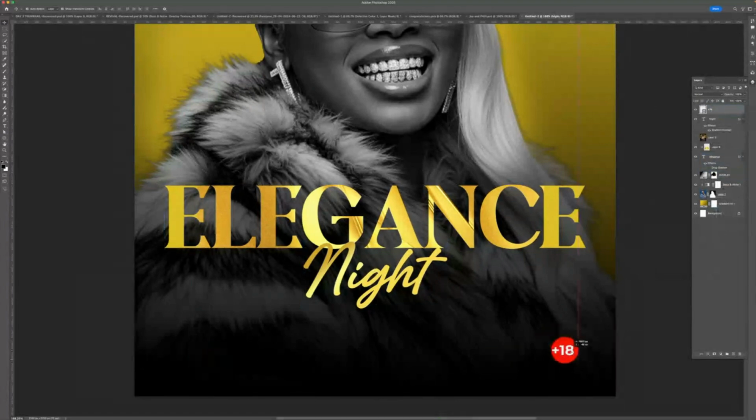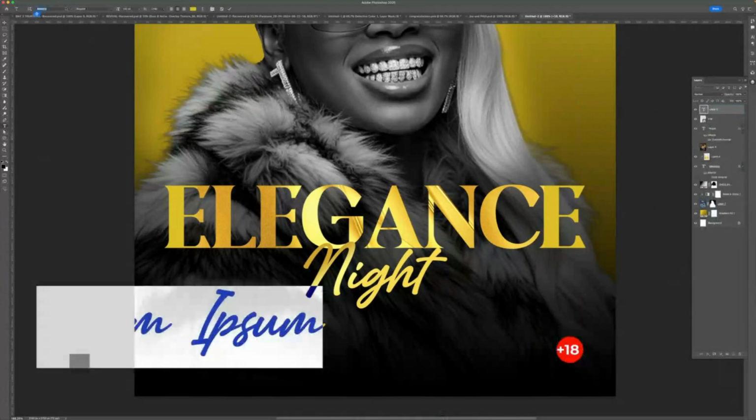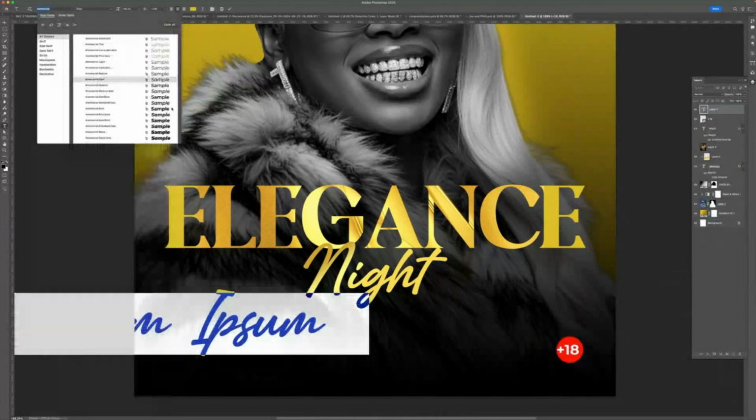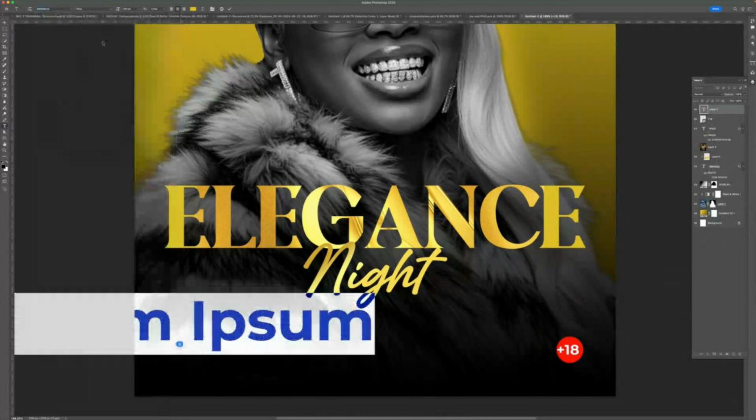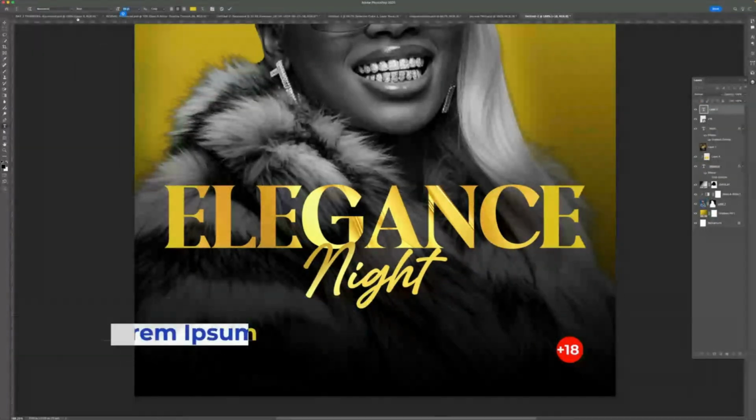I'm going to put it somewhere here. And then now I'm going to put location here. It's location. I'm going to change it to Montserrat. Montserrat, you can use any font or any typeface, please. I'm going to use Montserrat here, and let's get it out. Okay. Like this. So we have something like this, right?